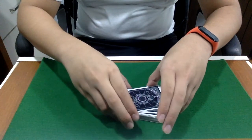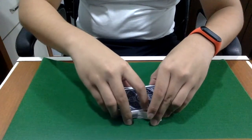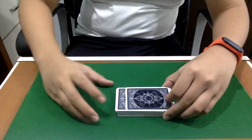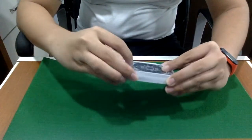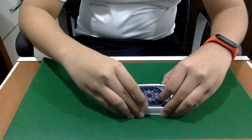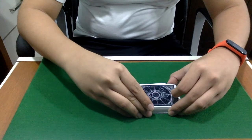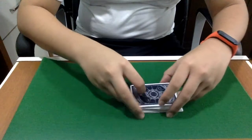Then you use these two to clean it. What you're doing is basically separating the deck. It's already separated, it's pushed through. So this is the top packet, and this is the bottom packet. It's important to hide this, plus those holes, those air pockets in there, so it's best to cover it up. After you cover it up like this, you're not going to pull with all your fingers. You use pressure on your ring and your pinky to pull that packet out, so it looks like it's from the bottom. This is from the top. Obviously you can't do this in the open because it looks obvious.